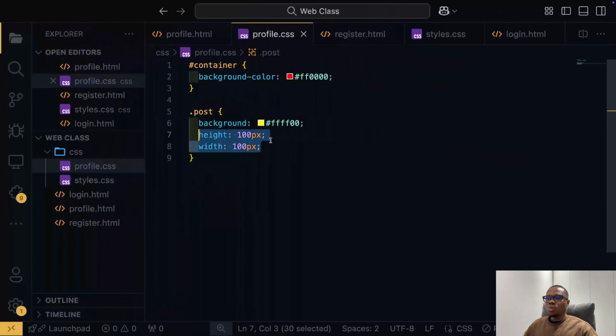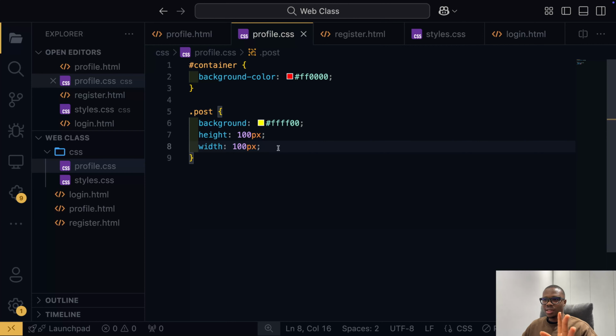We can use display flex to do that, but it's not the best method. Right now I'm going to use display flex. I'll show you how to do that with display flex. Though we will not achieve our result, it will help me explain how you can use the display flex property, where it comes in handy, and what you can use to achieve the grid view of Instagram.